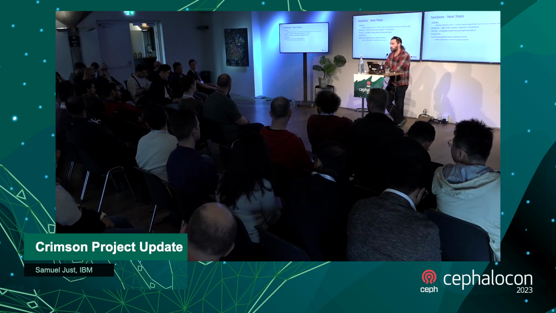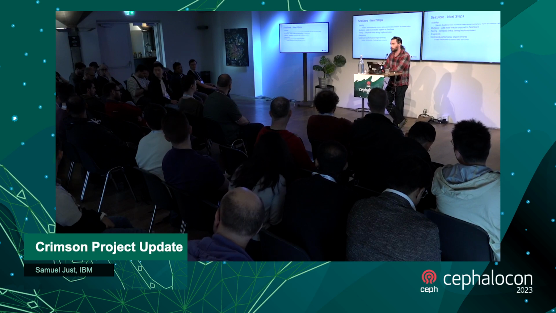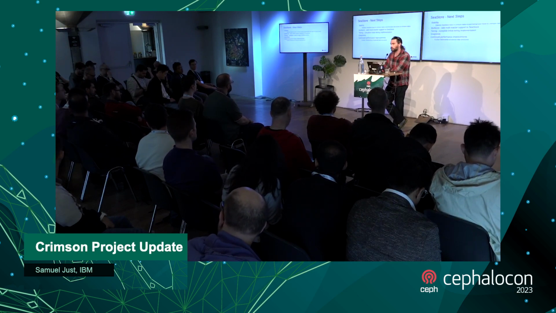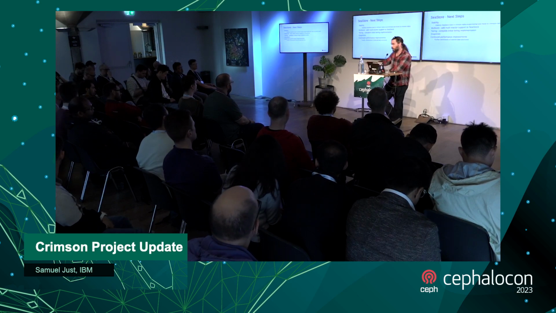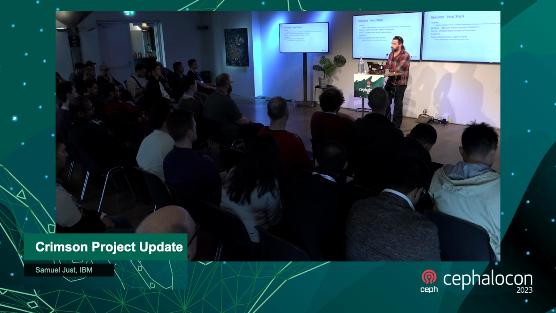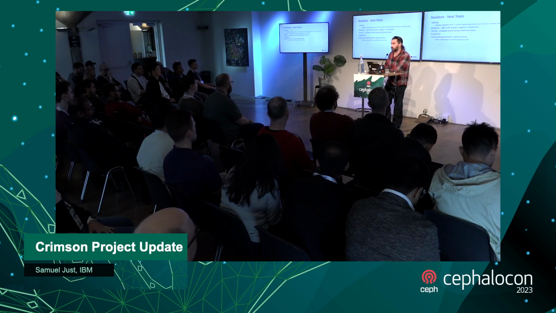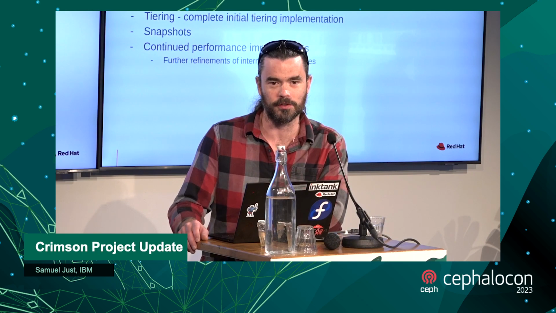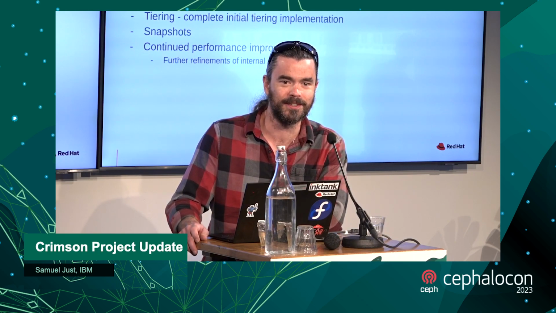Do we in Crimson have some OMAP or key value store we have with all OSDs right now? Yeah. So everything I've discussed so far is a re-implementation of the protocol that already exists. The only big feature that we're probably not carrying over is cache steering. I reserve the right to not carry something else over.